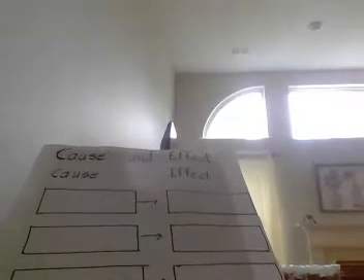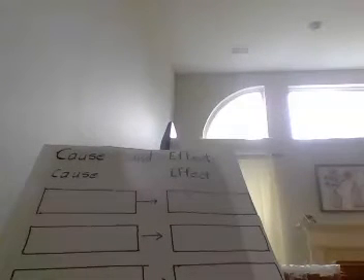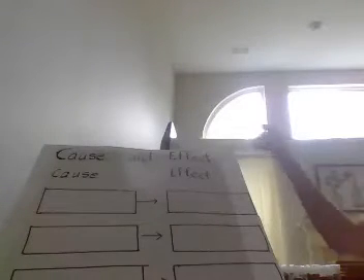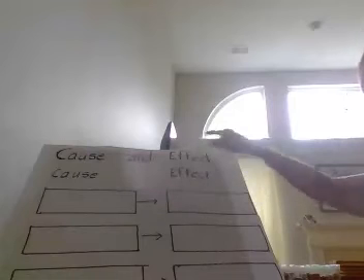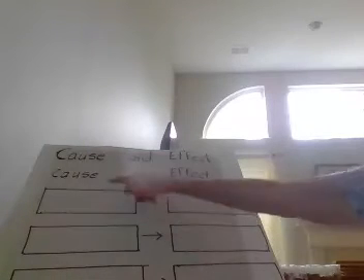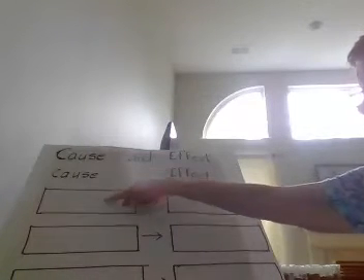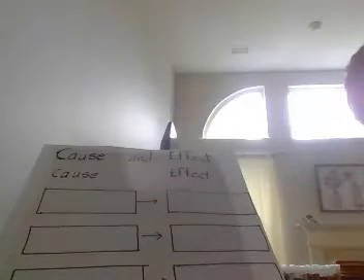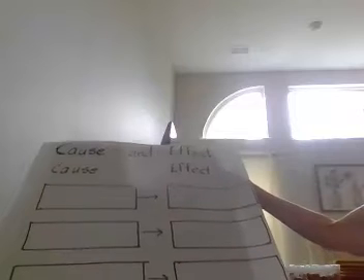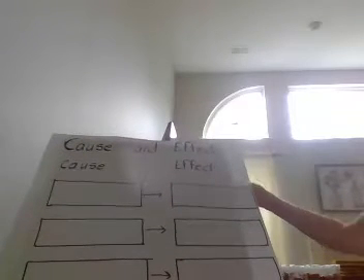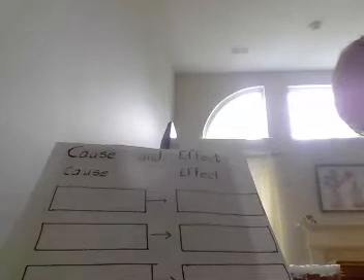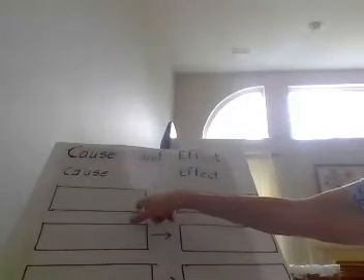Okay, boys and girls, this is a large version of your graphic organizer. At the top, it says cause and effect. And then it says cause. So I see 3 boxes, and you can't see my third one very well, but you do have 3 on yours. And the effect is what happened because of what you write here.